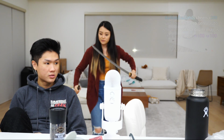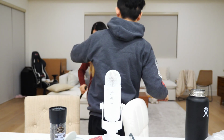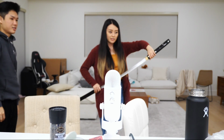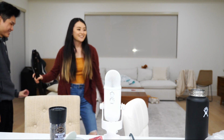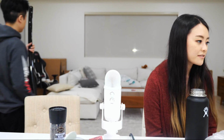I forgot how D said you put the sword in. You use the knuckle or something. I'm gonna stab myself. But I'm gonna put it, no, watch. I'm gonna put it away. That's not how you did it though. I don't care. I'm gonna put it away. There you go. Oh no, my sweater got caught. We need D back. You need to teach me. Takes practice to use a sword effectively. True. A true samurai.